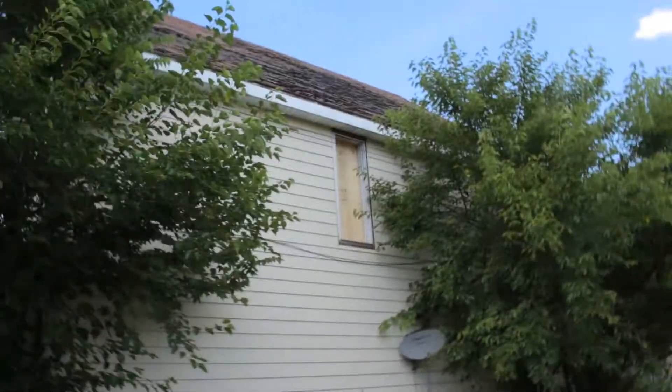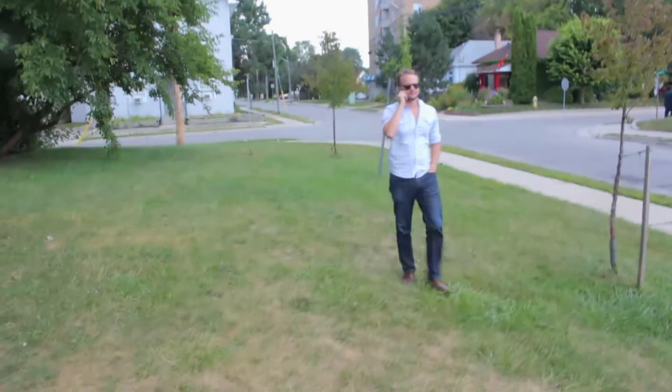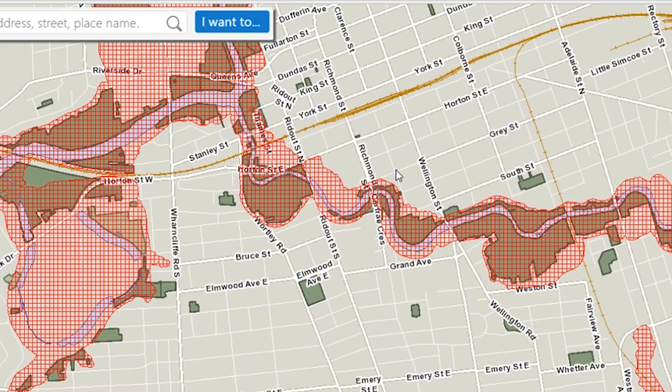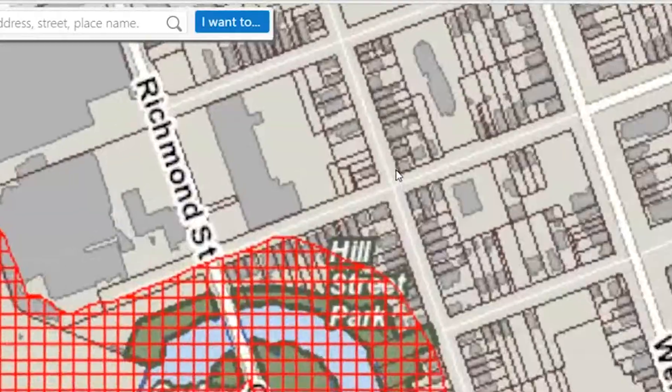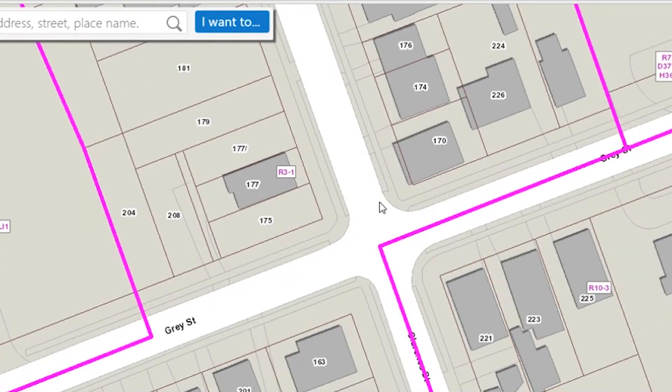You can see there's no window there. An important thing to notice: this lot that Jeff's walking on right here is actually a separate lot — it doesn't actually come with the property. That's why looking up on GeoWarehouse or the city zoning maps is so important, just so you get a feel for what the property actually consists of. Right now if you walked by this, it could seem like a massive sprawling lot because on both sides the previous properties were knocked down, and this back alley here used to be a separate lot.